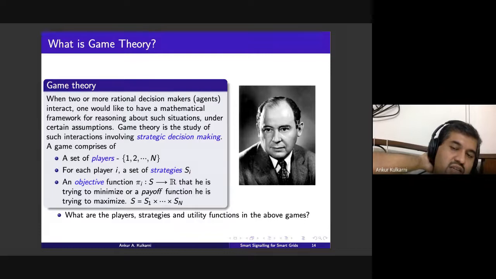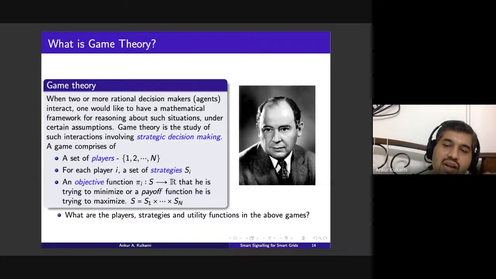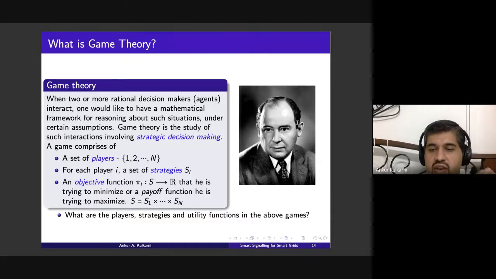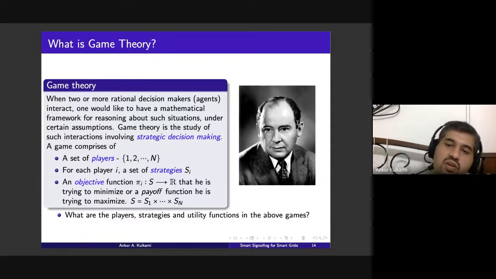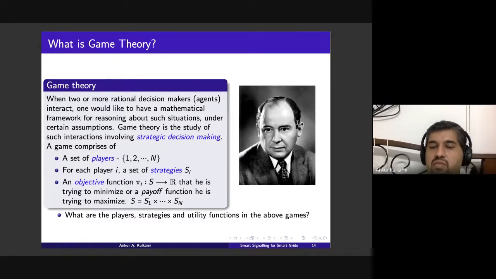Now, why is this strategic? This is strategic because each player is assumed to be actually acting in his own interest. When the hunter is trying to get the best for himself, each prisoner is also trying to get the best for himself. But what is best for himself cannot be decided until you also consider what the other hunter is doing.